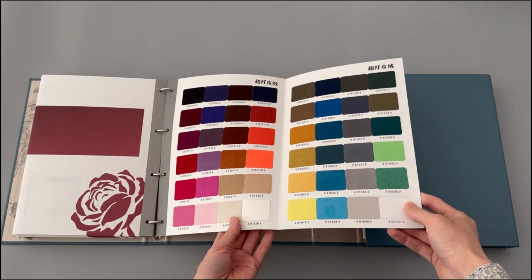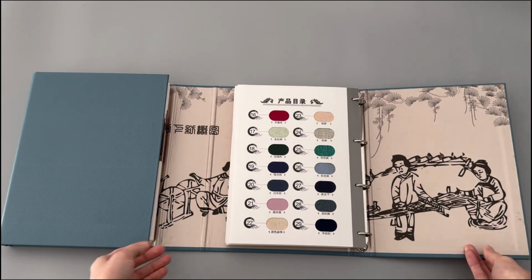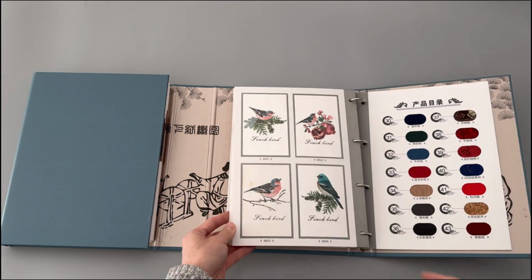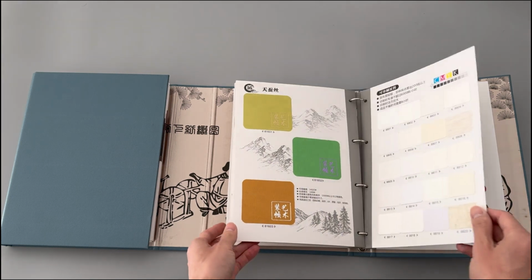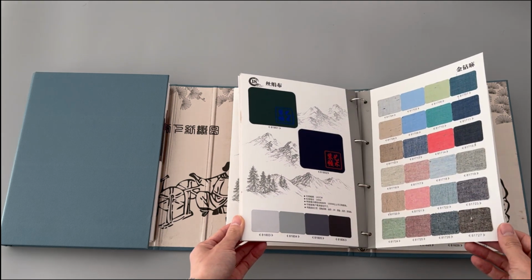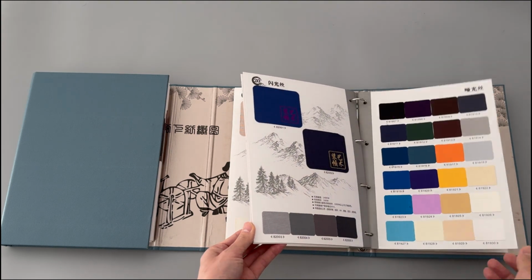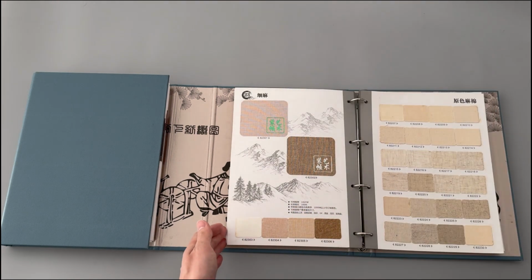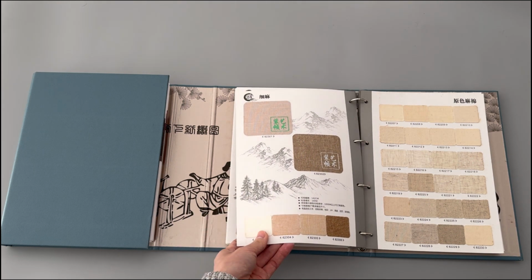They are all different. And we can print on some textures, on some materials. We can add the gold foil, various colors for stamping on this kind of material.